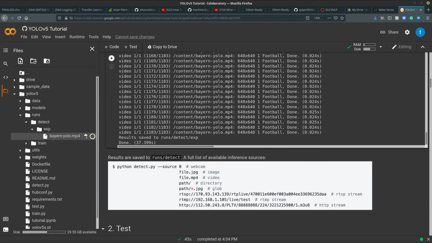So it's downloading my file. So this experiment completed in 37.399 seconds. So you can imagine how fast YoloV5 is. So let's wait for our MP4 file to get downloaded.